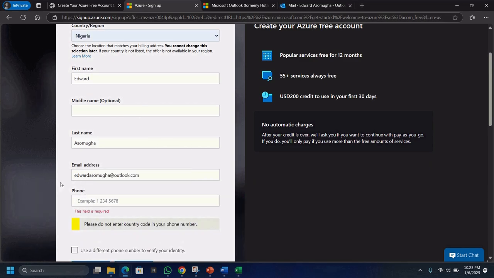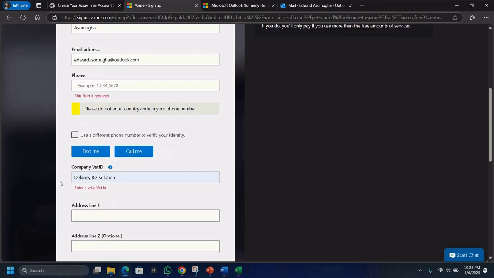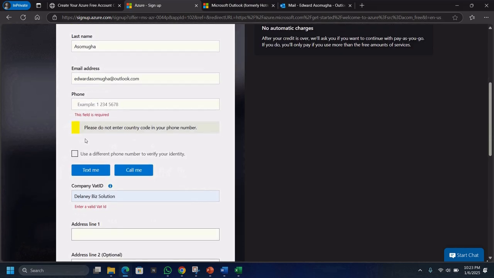So I'm going to supply a phone number. After that, once I supply the phone number, I will use any of these buttons, text me or call me. The essence of it is that I need to verify that I own that number. So if I use text me, Microsoft will send a verification code to my phone number using an SMS, and I need to come back and use that verification code later.